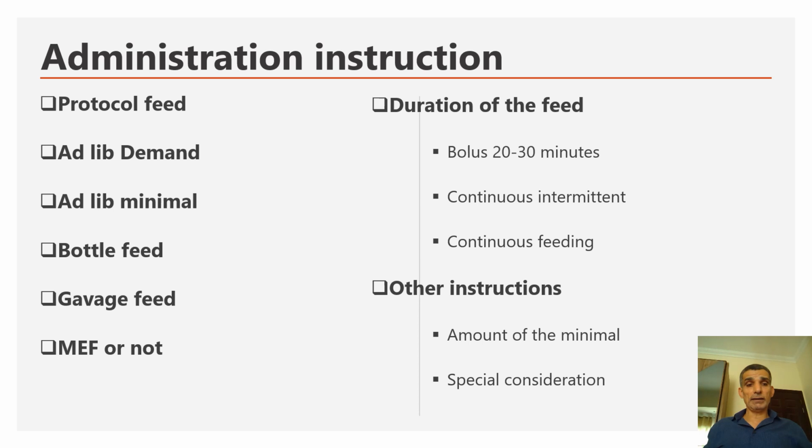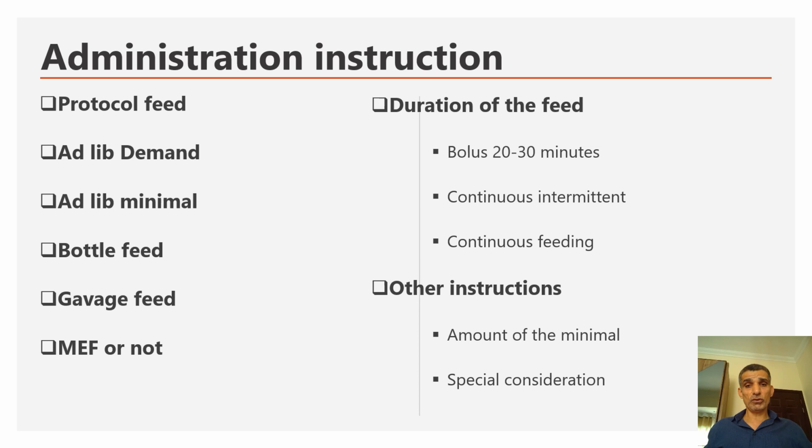And then you state whether you need a gavage feed, not a bottle feed. With the bottle feed, if the baby is sucking the feed fast, I would interrupt the feed to make it last at least 20 minutes. Because if the baby feeds very fast and he's sick, despite getting it by bottle, he might vomit or not tolerate the feed. So for a recovering infant, a small infant, or a sick infant taking by bottle, interrupt the feed to make it not less than 20 minutes. Or if you're giving gavage and you're stating bolus, you should not give it below 20.